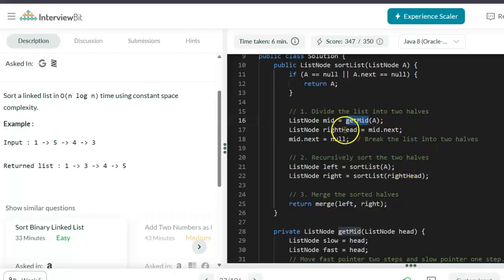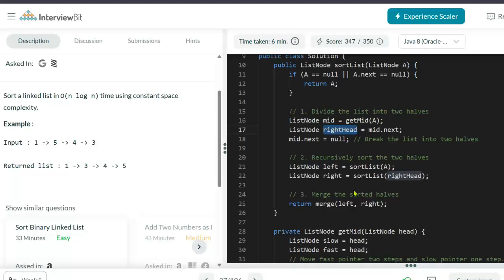Now when we find the middle node, we're going to split the list in half there, with the middle node being the last node in the left half. So right head will point to mid dot next. And then we'll point mid dot next to null, which essentially breaks the list into two halves.